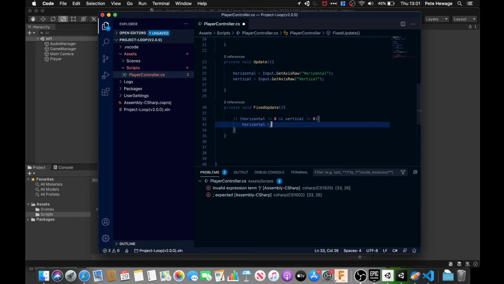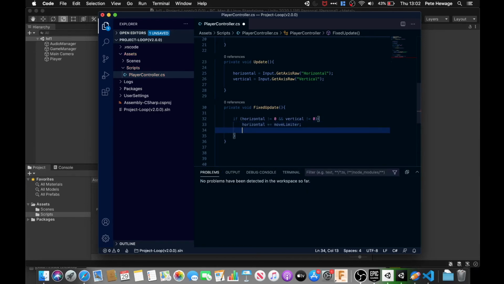So what I'm doing is I want to set horizontal equal to horizontal times whatever's coming past here. Another way to do this is I could also type horizontal equals horizontal times the move limiter, but it's just quicker to use times equals. So I'm going to say horizontal times equals move limiter.